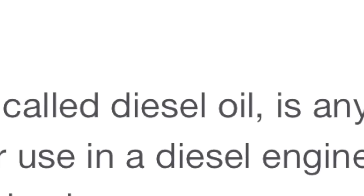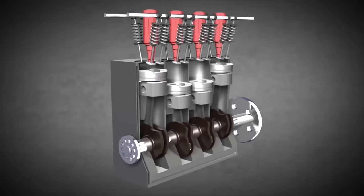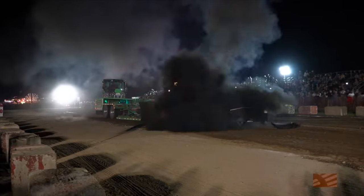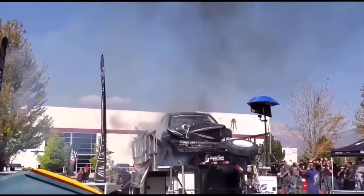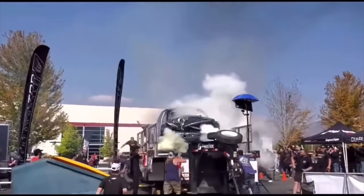Now if you guys don't know, diesel fuel is also called diesel oil. With diesel engines, it's a type of internal combustion engine in which fuel ignition takes place without a spark, as a result of compression of the inlet air and then injection of fuel. Therefore, diesel fuel needs good compression ignition characteristics. The majority of diesel engines typically ran on cheap fuel oils. If any sort of engine oil gets past the turbo seals, it can essentially use that engine oil as fuel itself — it can also run off the engine oil vapors, basically anything that's oil.